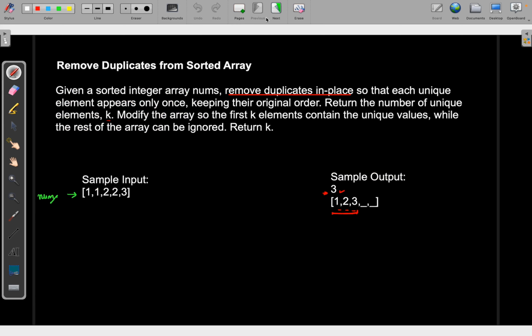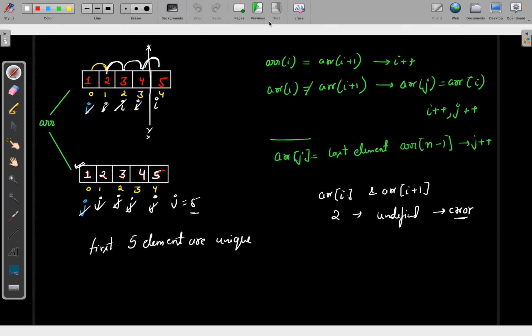This was the approach, and now we can simply write the code for it. The code will be very simple, so it won't take too much time. Before that, I want you to try out how you can construct the code for it. Okay, it will be very, very simple. And for the code implementation, you can check out the next video.